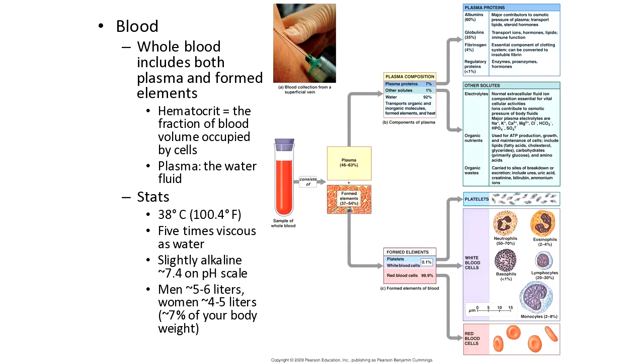Water has a pH, so if we do pH paper on water, it should have a pH of about 7. So that means the number of free hydrogen ions suspended on that logarithmic scale registers a 7 on the pH scale. For blood, there are less free hydrogens. So the hydrogens that are suspended independently in the water of the blood, in the plasma, are going to be less numerous than what you have in pure water.